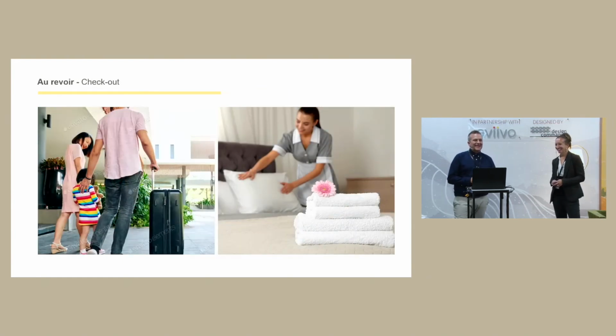Okay, and then into that journey stage that sometimes you might like, sometimes you don't, and certainly the guests hopefully won't like it, and that's the checking out phase. The final checking out part of the journey can of course still be a physical interaction if you so wish, but certainly in light of COVID, both the check-in and check-out process can change a lot now, really virtually, making sure that people can check out on a whim, with all balances and bills taken care of and keys taken care of.